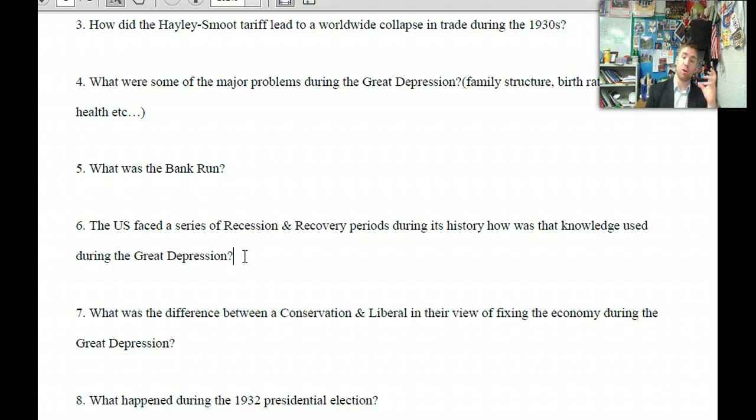And so the conservative viewpoint was that, hey, this is just a cycle. It's part of the process. No big deal. Let it work itself out. The more liberal viewpoint was, no, this is way worse than it's been before. We need to stop this now. We need to nip this, you could say, so it does not continue. It doesn't spiral out of control.